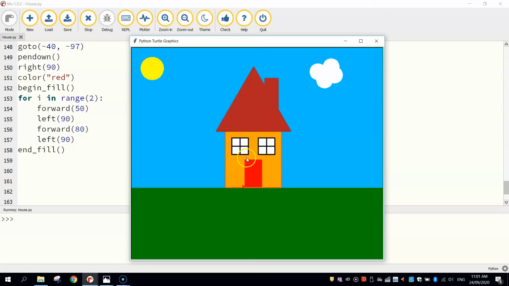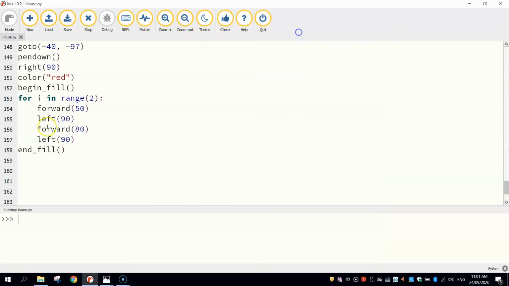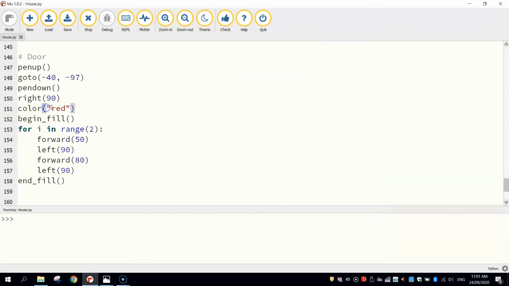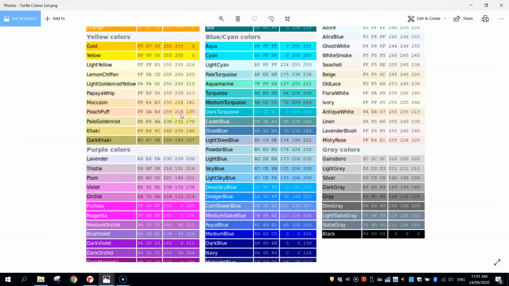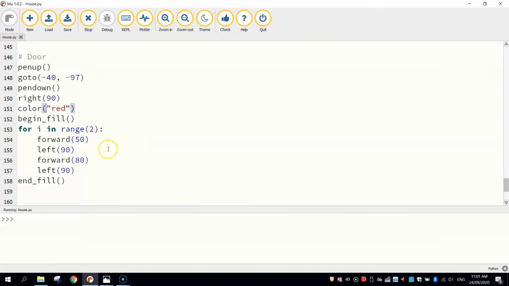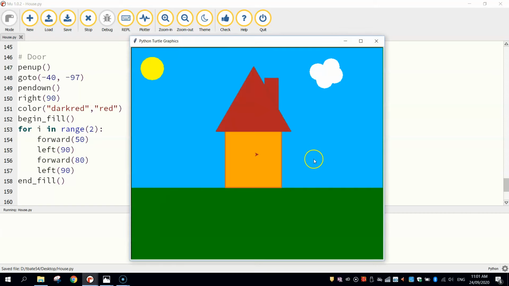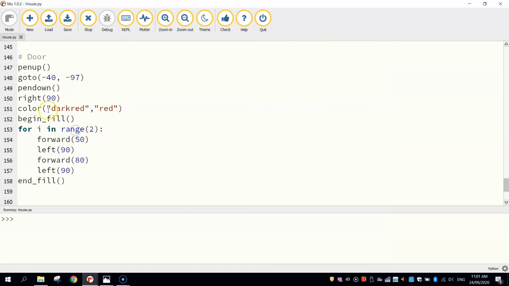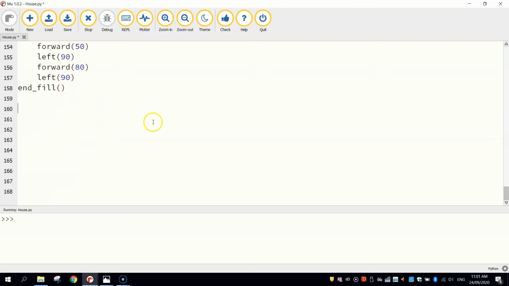Remember, if you think that looks funny without a border around it, by all means go and add a second colour in here. I haven't added one in yet. Maybe dark red would look good. So let's add in dark red and see if that looks any better. It's up to you if you want to include that border around the door. It doesn't look too bad, but I was just thinking it looks a little bit funny at the bottom there. That's why I left it off. Okay, so I'm just going to leave that off on mine. Feel free to leave it on yours.